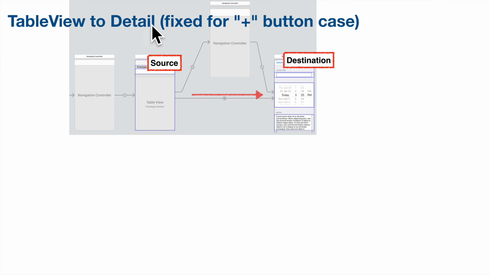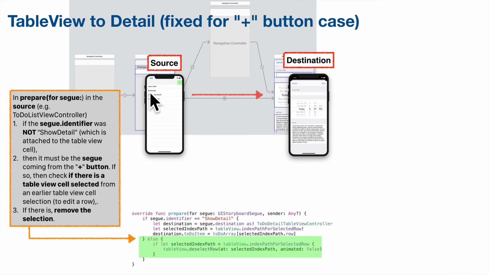Well, we want to make a change here because we're not going to be passing a value over. Now, when we clicked on an individual cell, that table view had a value at indexPathForSelectedRow. When we came back, we looked to see if there was a value for indexPathForSelectedRow. It pointed to the value that we clicked on to go over here, and that's the value we need to update. But when we click on plus, we don't want to update a clicked value.